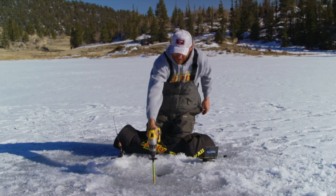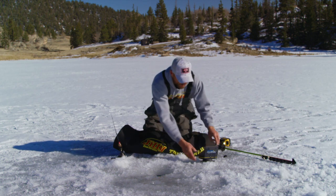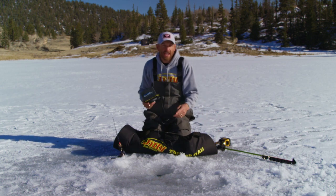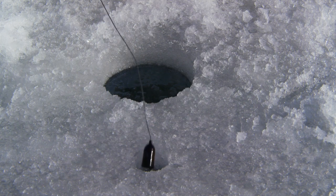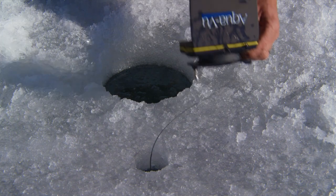Here's my main hole. I never want to have my underwater camera — such as my AquaView or my fish finder, my graph — in this same hole. I always lose fish because they get tangled on the cable. So now I can have that small hole right there. Whether I'm in a fish house, I'm not flooding things out, and I don't have two big holes to worry about stepping on. Drop it down that small hole.